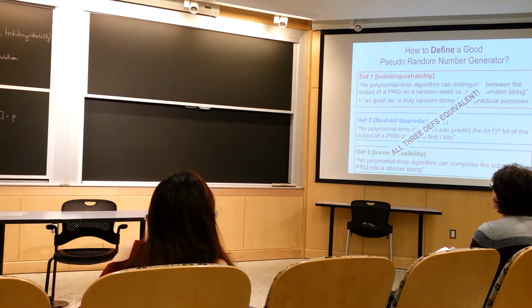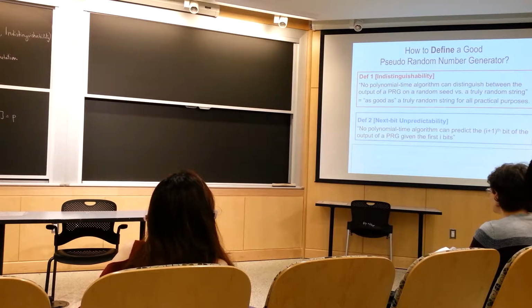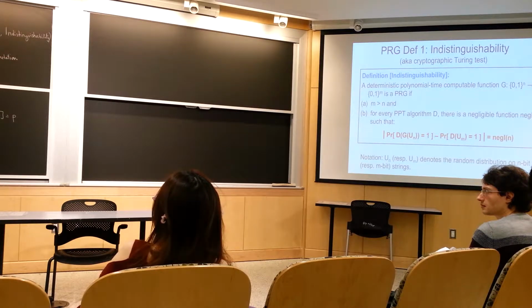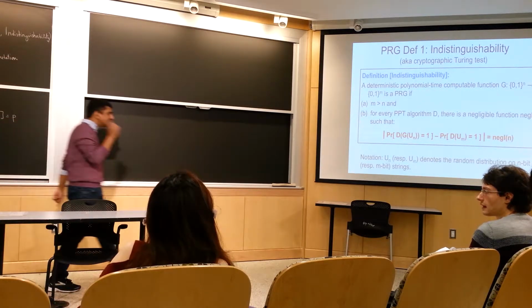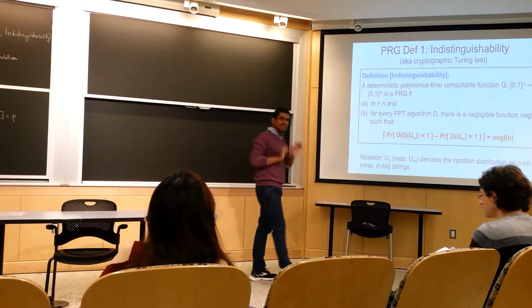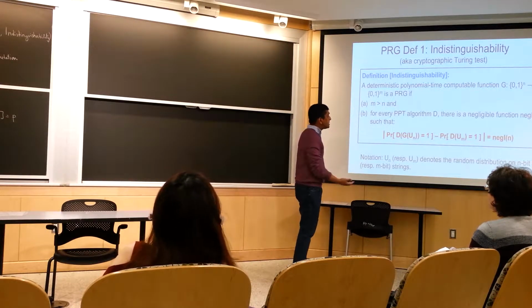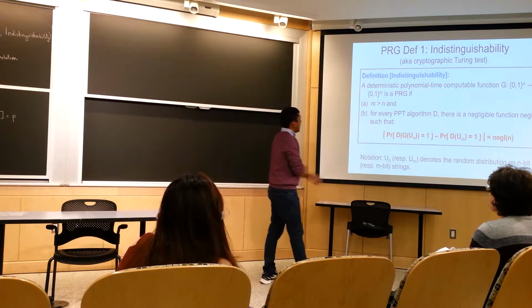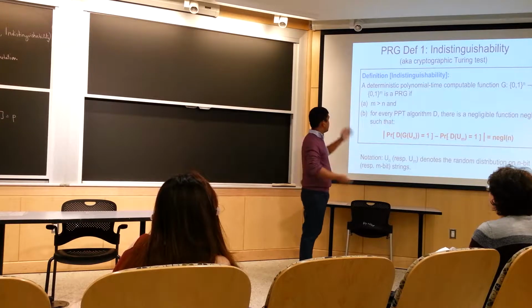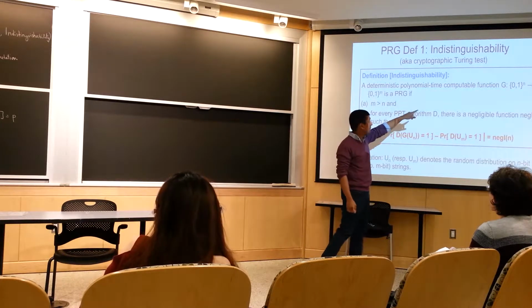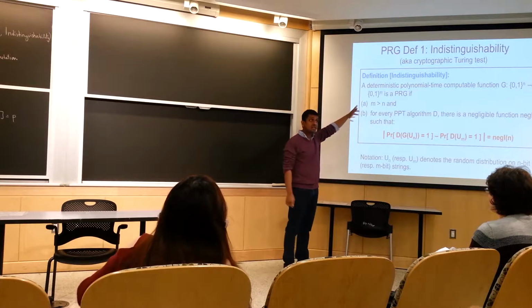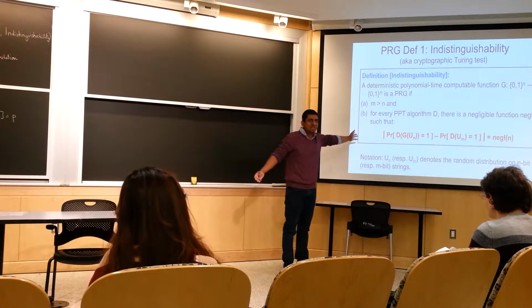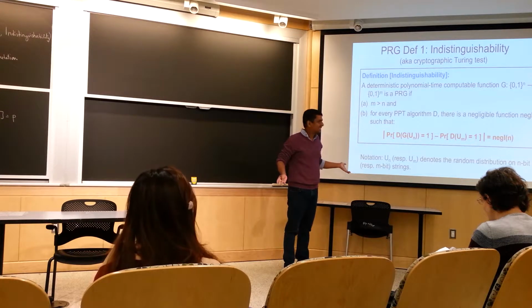Okay, so now that said, let's actually define things. I'm not going to talk about incompressibility here at all. I'll talk about the other one, because it takes a bit more time to define all the subtleties that you need to take care of. So here's indistinguishability. I'll call this the cryptographic Turing test. I want to define what a pseudorandom generator is. A pseudorandom generator is a deterministic polynomial-time computable function that takes n bits to some m bits. m has to be bigger than n, otherwise it's not generating anything. At least n plus 1.